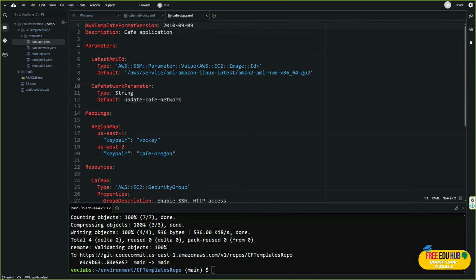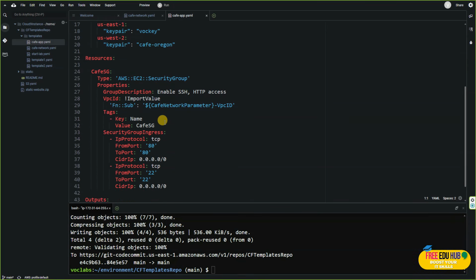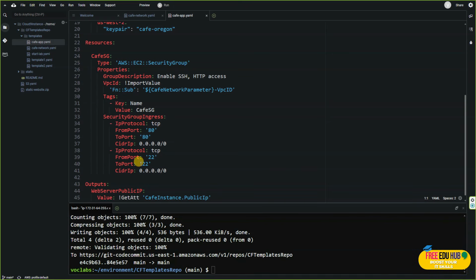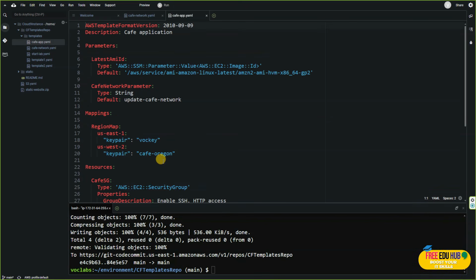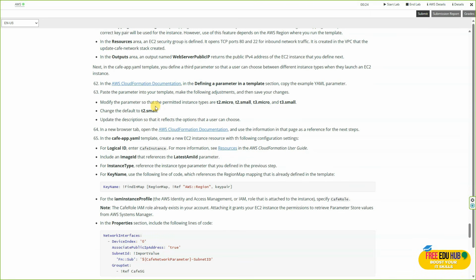So it's showing us the details, and if you read, it's telling us the parameters for this one and further for different regions, the key and the key pair names, etc. So you can just go through and read the policies under this one, ports and the rest of the things which are defined. Now again, they are saying to go to the documentation and get the details for your EC2 instances.